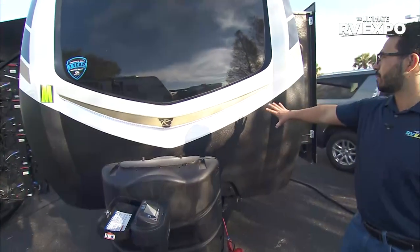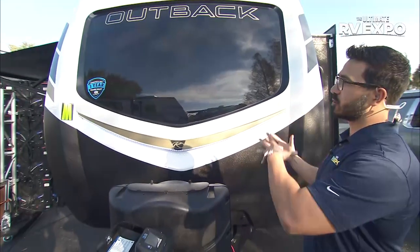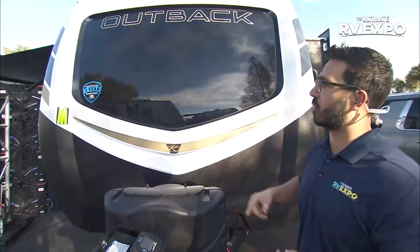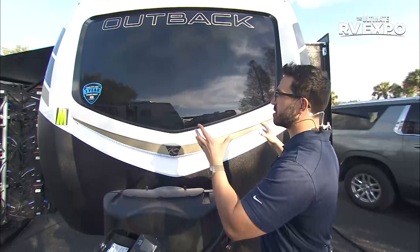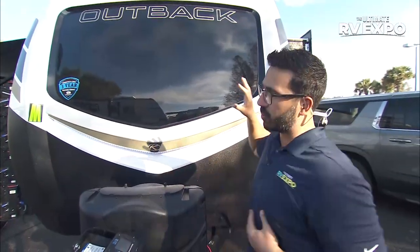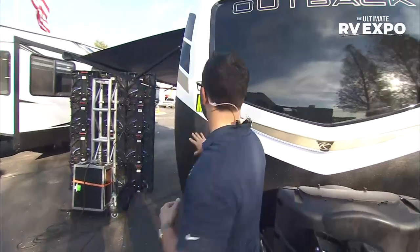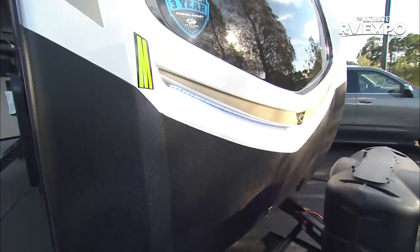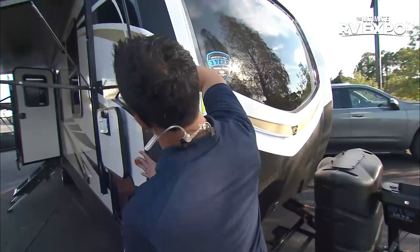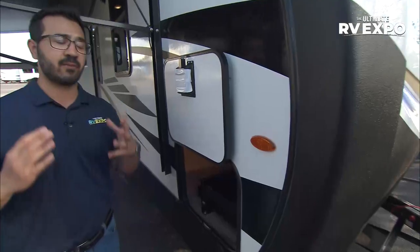Look at the front — that's a full front cap. Once again, something a little more rare that really sets the Outback apart. There used to be a lot of manufacturers that had a front cap, then they started going away from them. Outback didn't — they stuck to it. They know the value; it's going to protect that front end so you won't get leaks, it gives you extra insulation, you have this awesome rock guard underneath, sleek LED lights. Full cap wraps all the way around to the side. Big kudos to Outback — that is definitely the sign of a luxury travel trailer.